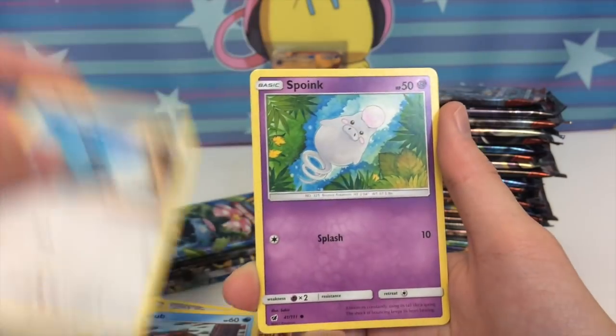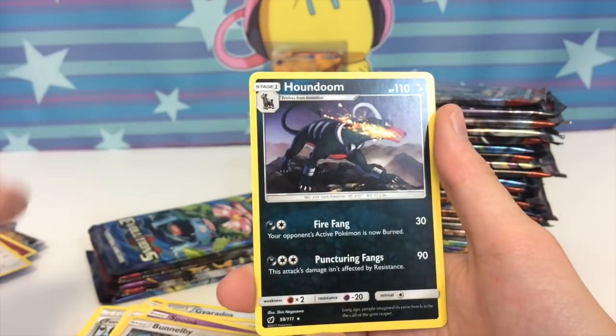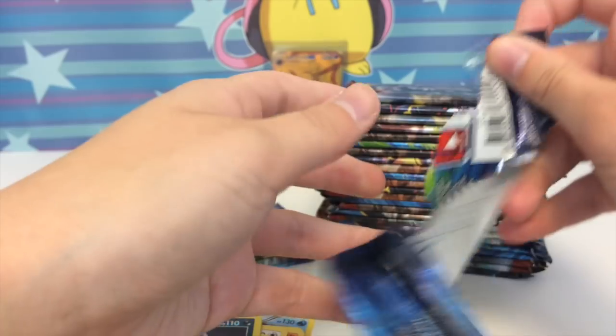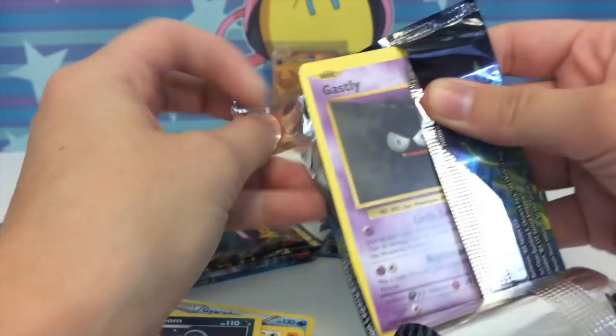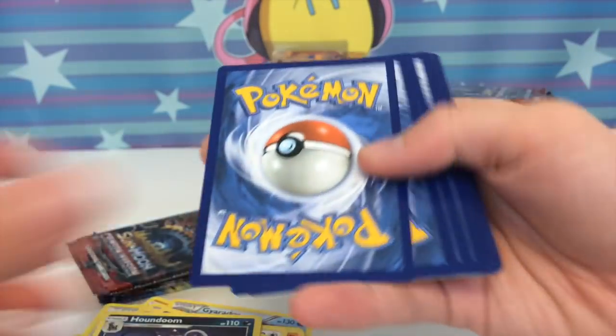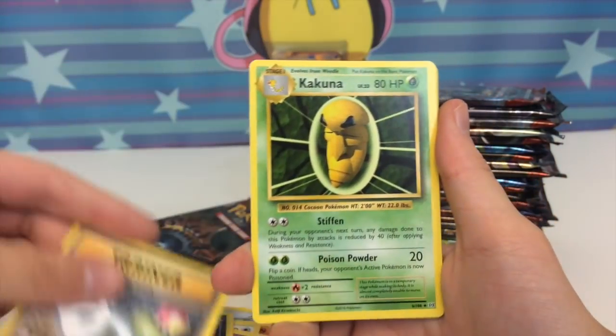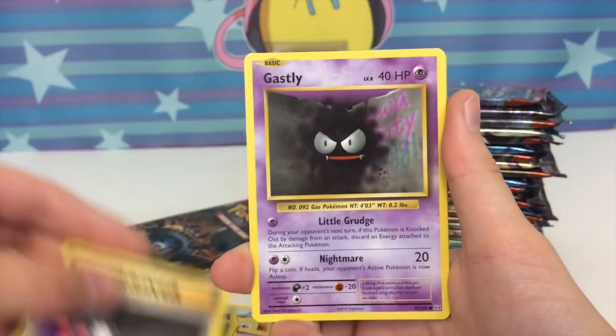Anyway, Swinub, Swablu, he's like, surprised. I'm surprised too. And a Houndour that looks lovely. Or Houndoom, my bad. All right, evolutions. Oh my gosh, the pack just flew out of my hands. Everyone's way too excited. I'm too excited. Everybody just chill out a little bit. Slow bro, you gotta be a bro and slow down. That made no sense. Magnemite, sealed.